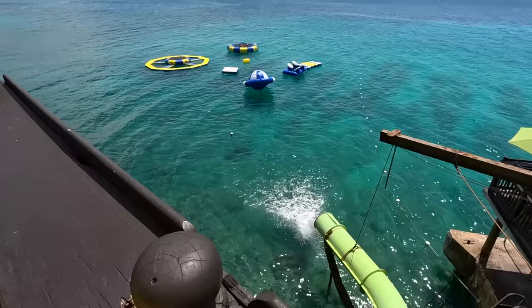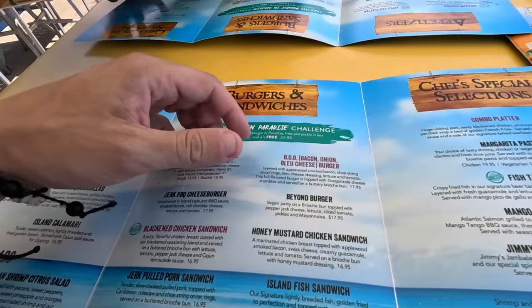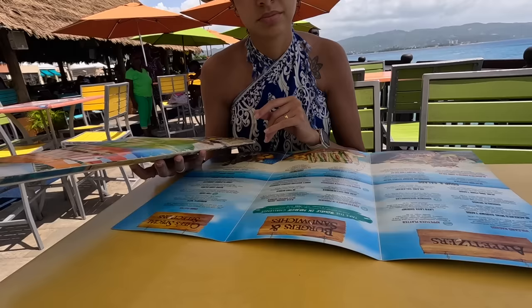So we come to a restaurant now called Margaritaville at an area that's called Hip Street. It's like the main touristy area of Montego Bay. It's right on the seafront. There's even a water slide here. Maybe I'll do that later on. Then there's a little deck as well where you can swim. So this will all be tourist prices. From what you said online, it's like a fusion of Jamaican and Western.